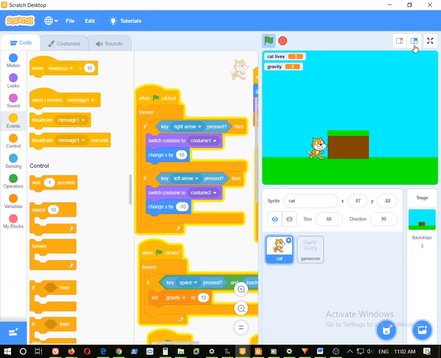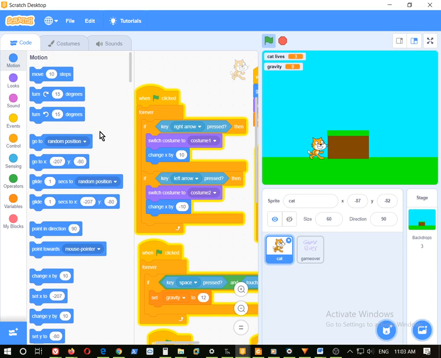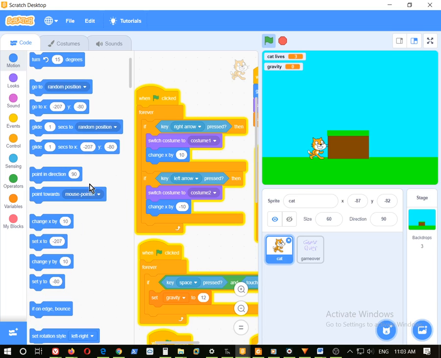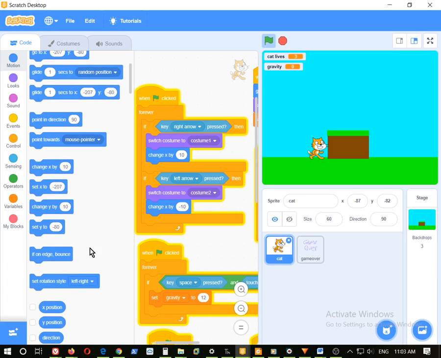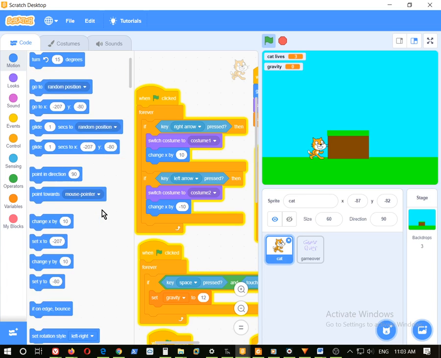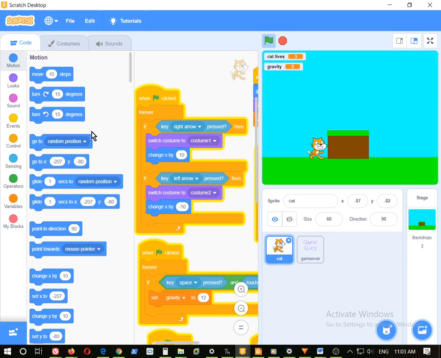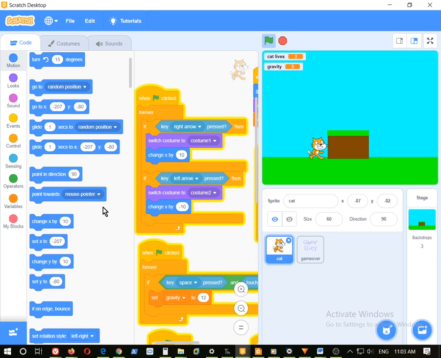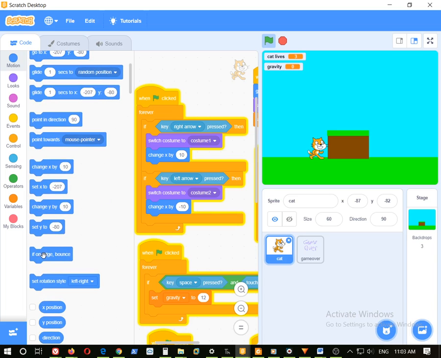If touching black or brown, then bounce. Oh, nice. Well, I've not heard of that, but that could work. But wait, let me see, if on edge bounce. I don't know if there's a bounce for that. Is there an if touching color bounce? Is there a bounce actually? Huh? If on edge bounce. There's not anything else, unfortunately. So good guess, but no, we won't be able to use that.